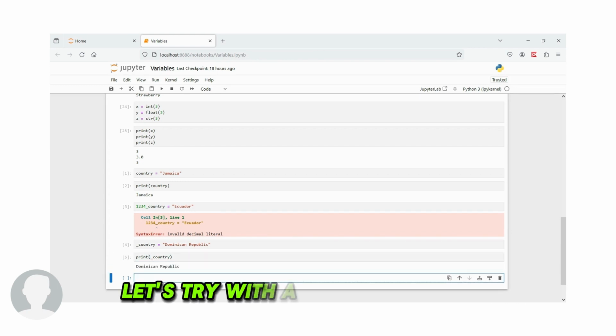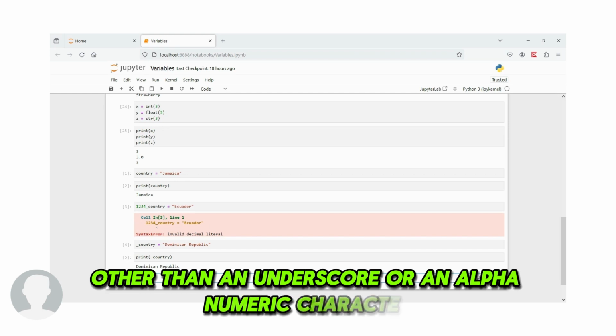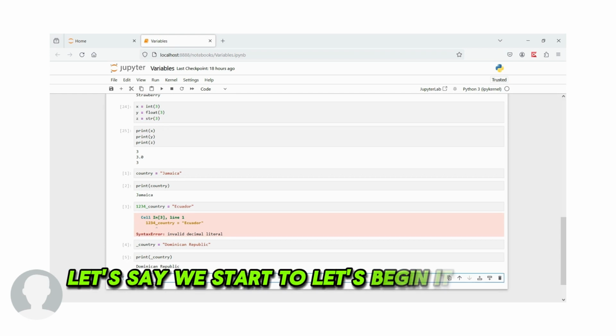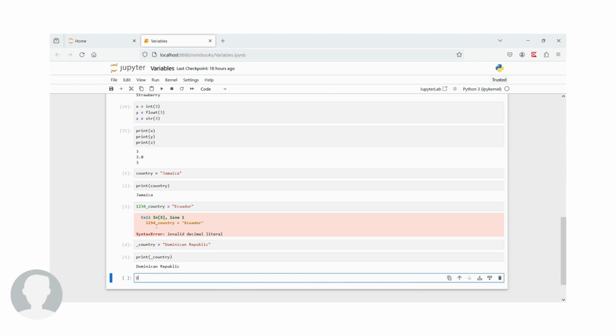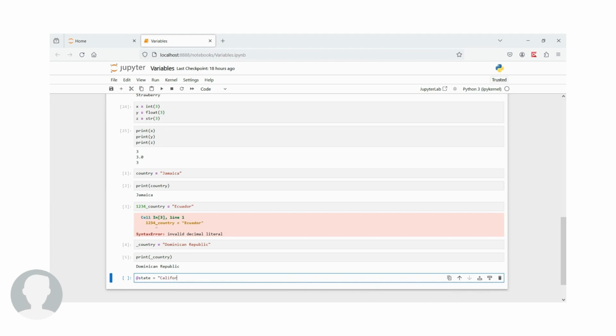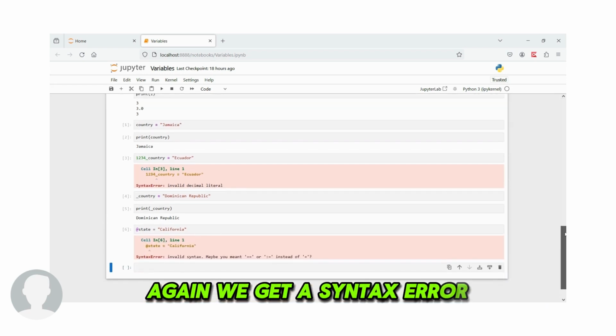Let's try with another character other than an underscore or an alphanumeric character. Let's begin it with an @ sign. At state is equal to California. Again, we get a syntax error.